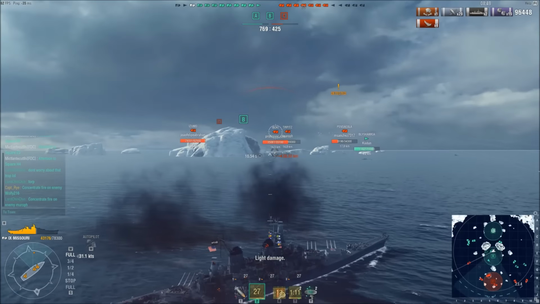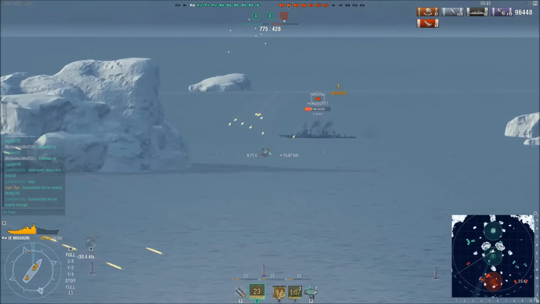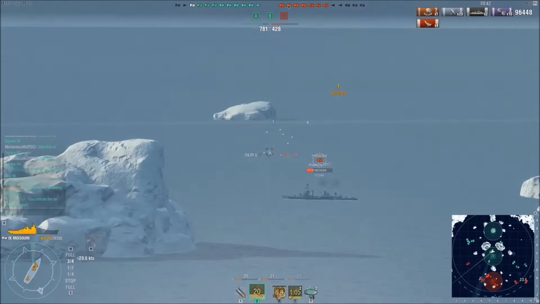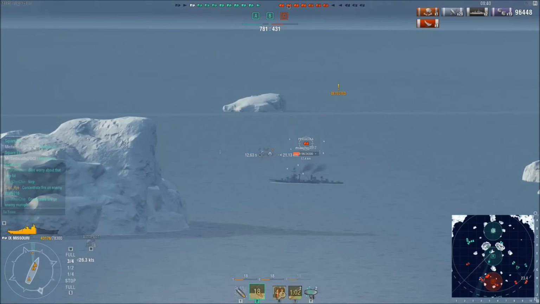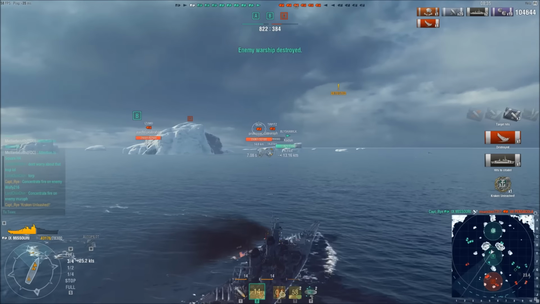I take shots out there based on the fact that it looked like he was almost stopped, but it looked like he was going to start moving forward rapidly again to try and throw off aim. So can I hit him? Come on! Yes, another citadel, and there's my Kraken unleashed.